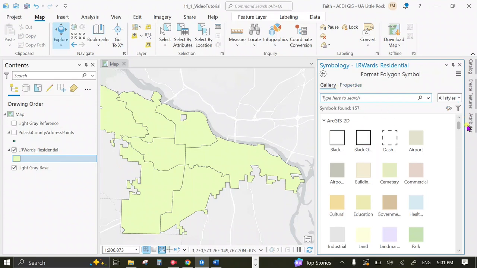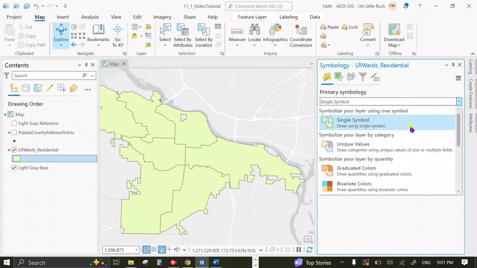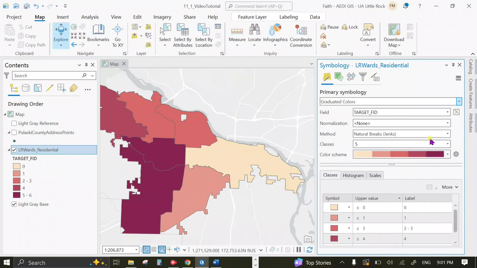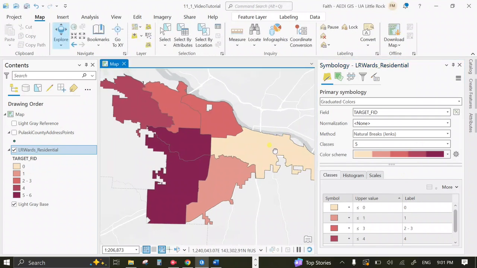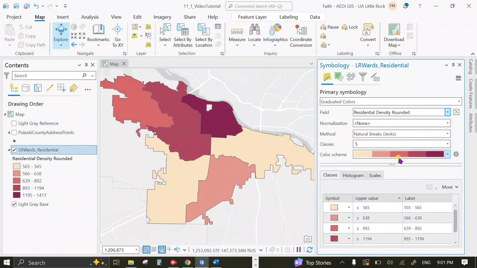And if you get to a symbology pane that looks like this, that shows you colors that you can change for your polygon, click the back arrow at the top left, and we are going to change our primary symbology from single symbol to graduated colors. Now you need to pay attention to the field that it is using to symbolize your data. We need to use our residential density rounded field.